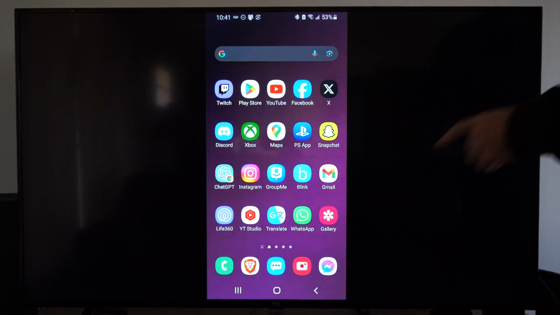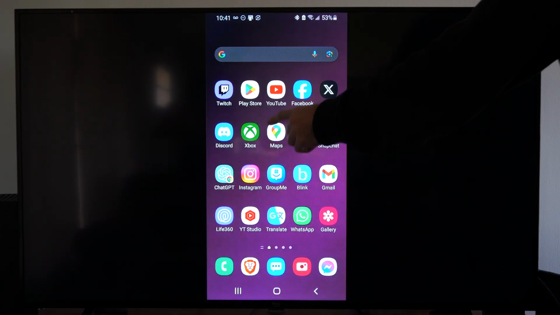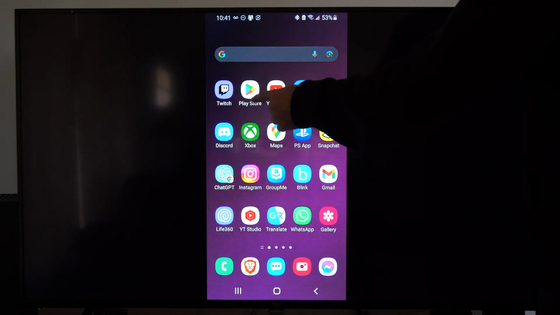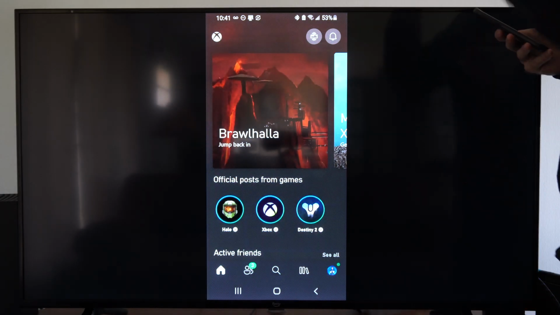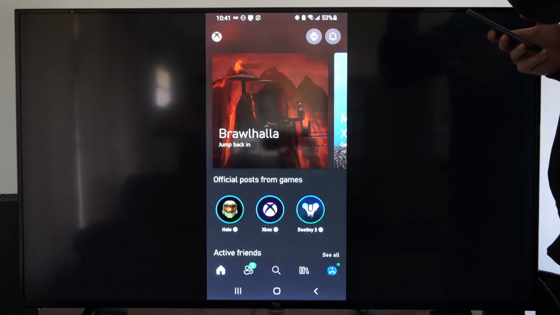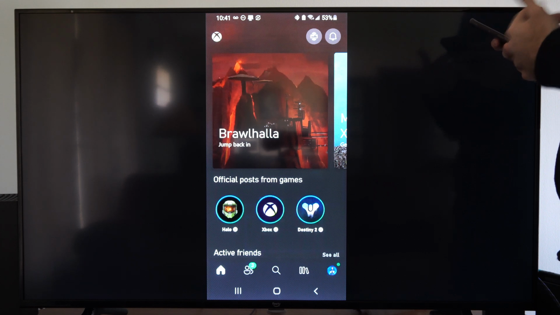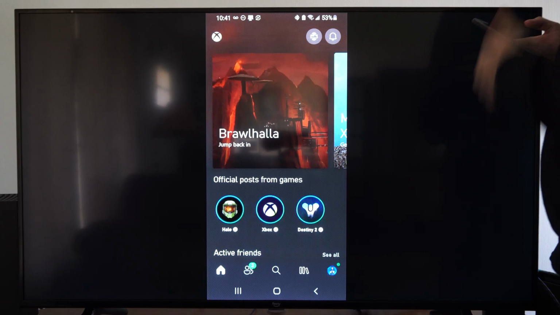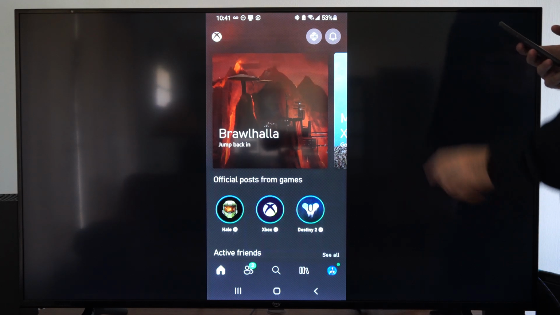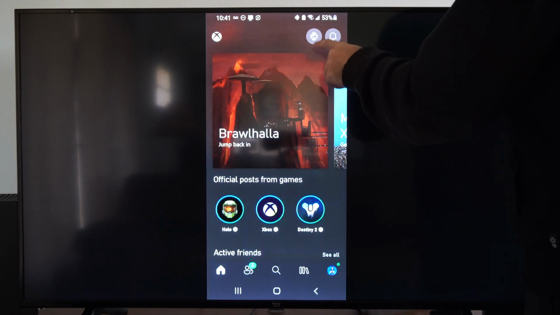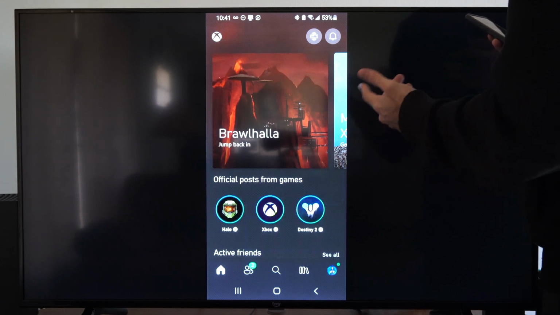Today in this video, I'm going to show you how to use the Xbox app on your phone. You can get this easily from the Google Play Store or the Apple Store. Just download it and then sign in with your Xbox account. And I'm going to show you how to simply link your console to this application. Your console does need to be in rest mode or the equivalent, where you can still access it, or you can just simply turn it on if it's not working.